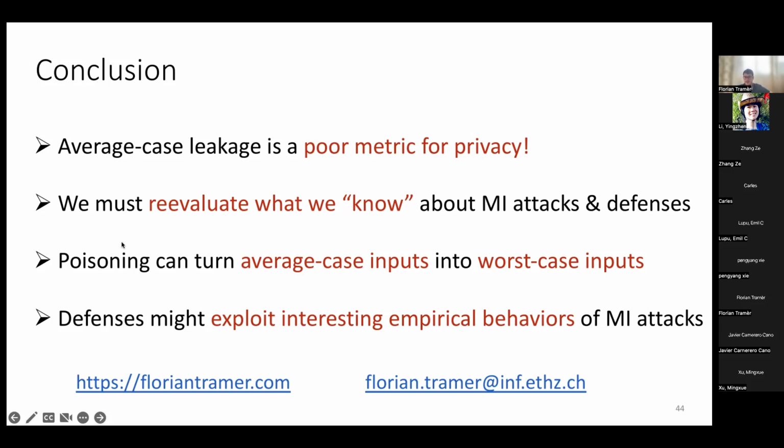And then finally, we looked at some heuristic empirical defense ideas and used membership inference attacks to evaluate how well these work. And I think this kind of approach is something I'm hoping the community will pick up on, and we'll see more attempts of this sort in the future, of researchers proposing empirical heuristic privacy defenses, and then using worst case membership inference attacks as tests for how well these heuristic defenses work.